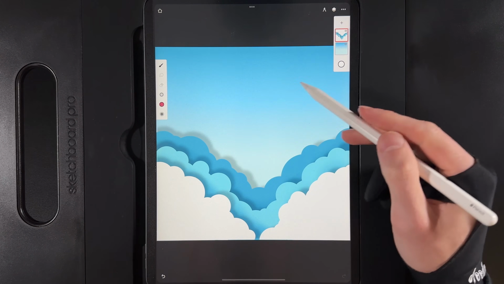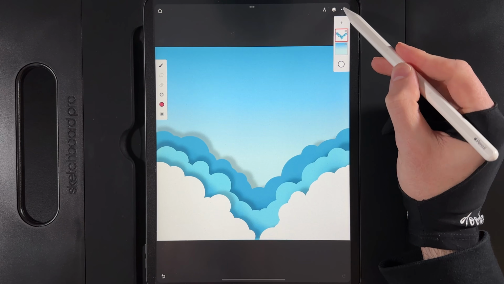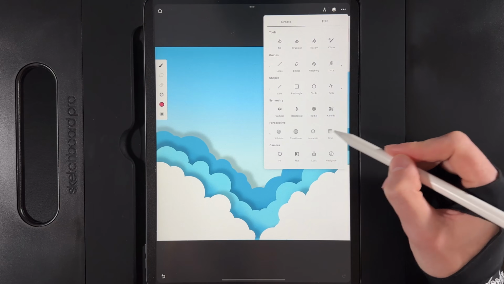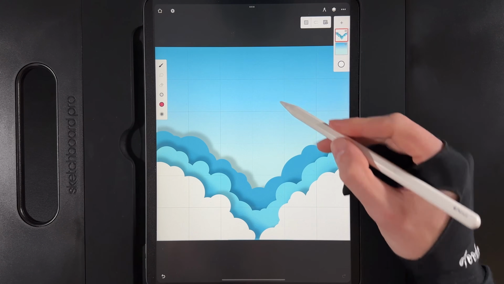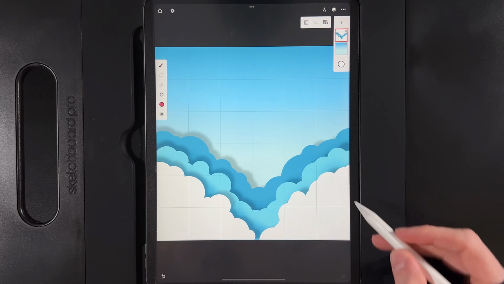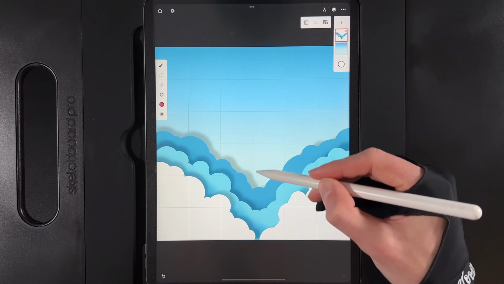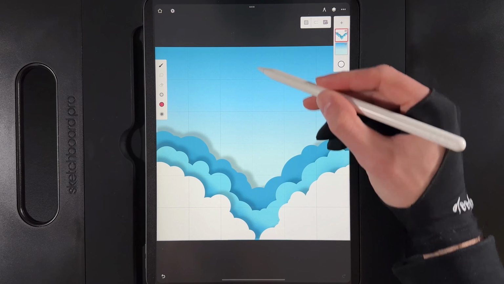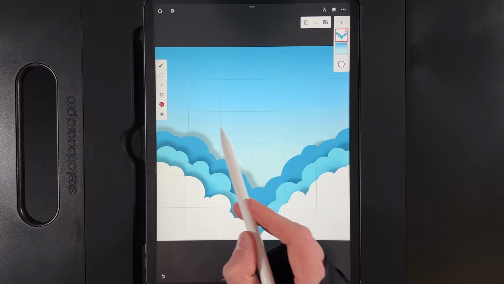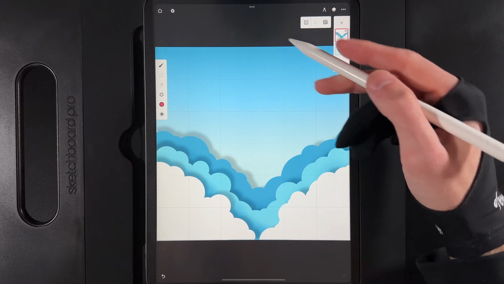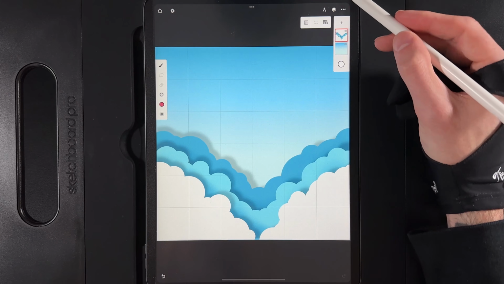Next, let's go ahead and create our hot air balloon. So we're going to go up to our create options here. I'm going to go to perspective and just add on a grid. All that's going to allow me to see, if I drag that node all the way to the bottom right, is that the grid itself doesn't matter. All I want to see is a line that's running down the middle, so I know that that's the center point. So you make sure that they're nice and even all the way across and there's not much of a gap there. But just so I've got some sort of guide in the middle of the screen.